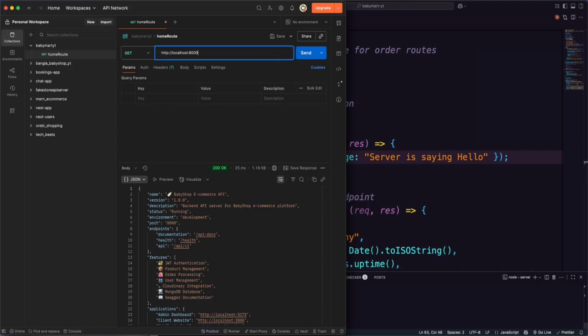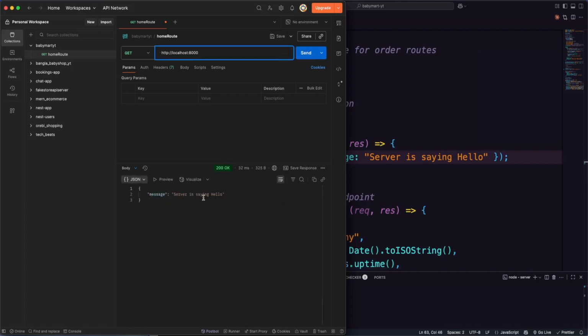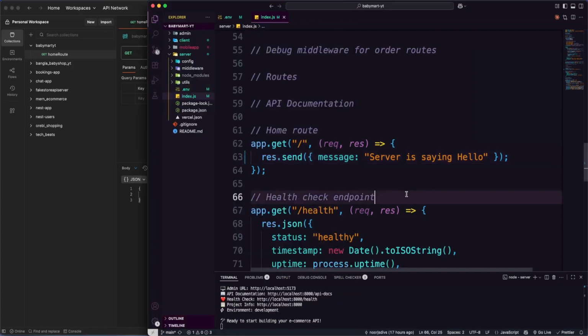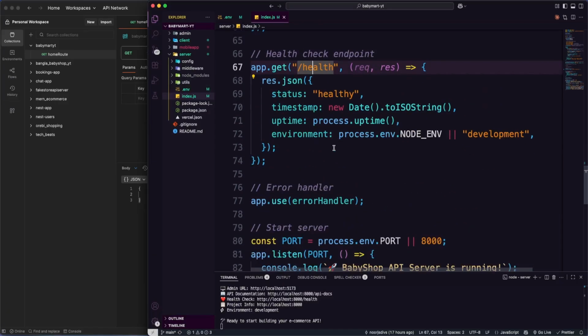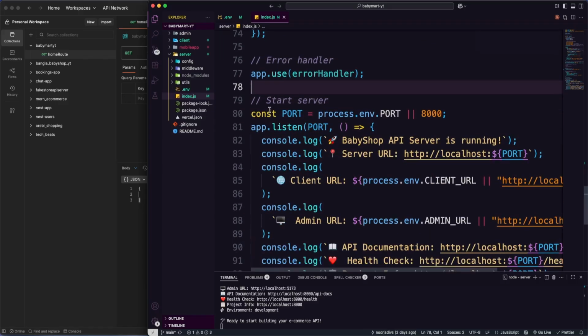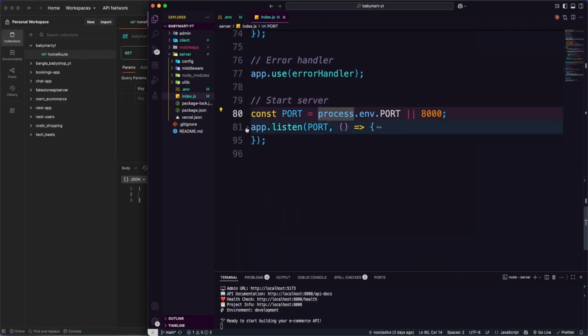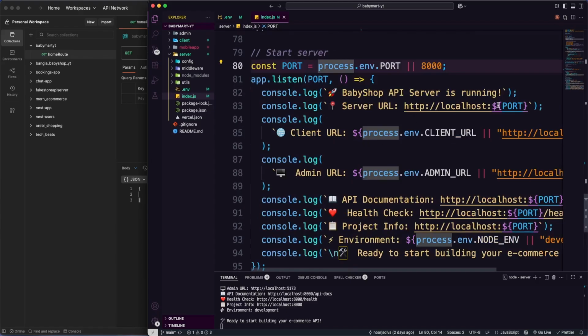Okay, if I just hit enter, I'm going to find the message key: server is saying hello. So this is the server which is actually helping. And also you can measure your health about that, error handling about that, and also the port. So no need to have this much, so I'm going to just provide that API server is running.